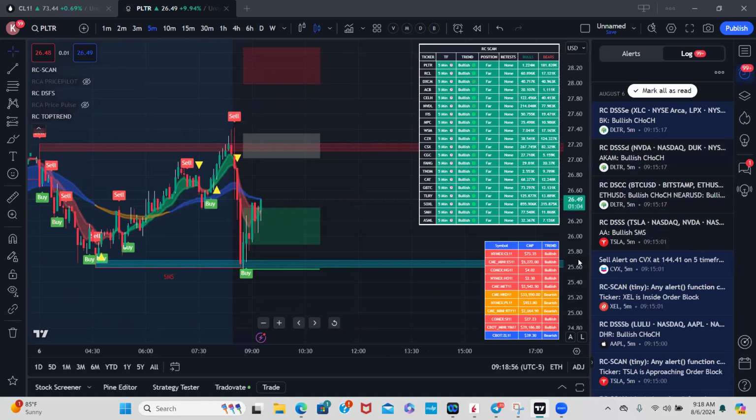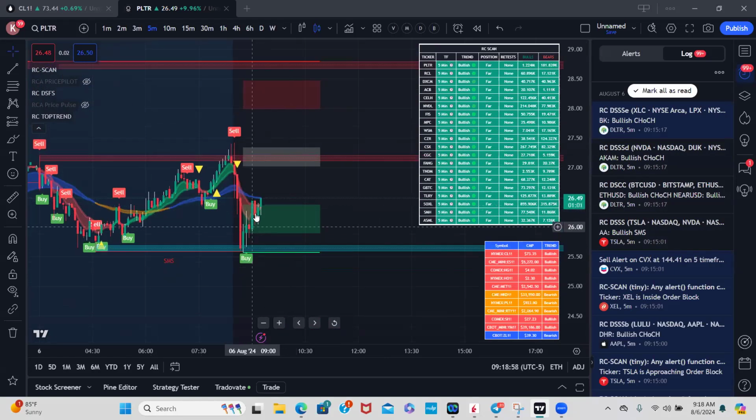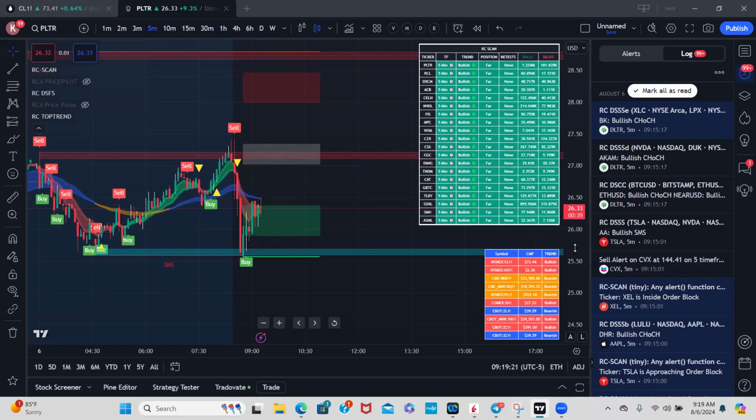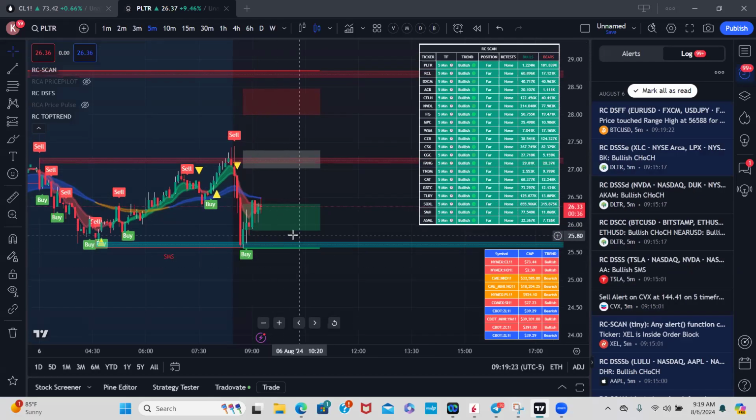So there is a high chance for PLTR to go minimum till the midpoint. There is a resistance here. Then if it breaks that resistance, it can go all the way here. In that way, for example, if it does a retest, we can confidently buy PLTR. It will go to $27. Even if you buy 100 stocks, it is $100 profit. At the same time, if you also see a strong support, you can also do options.